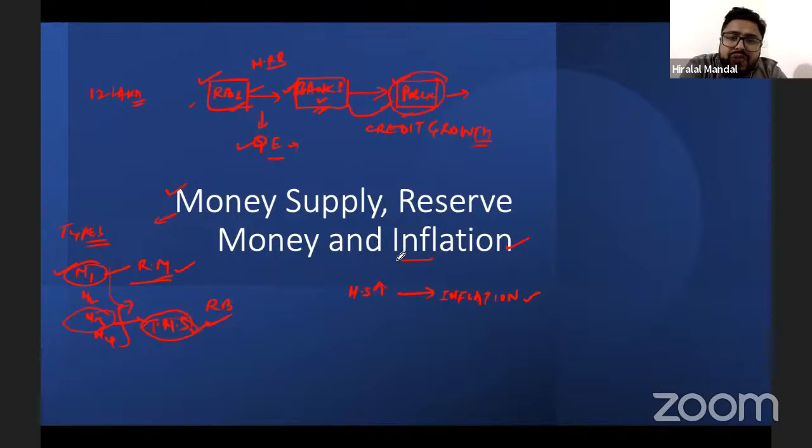If you look at it generally, when the money supply increases, and if reserve money increases, then there will be credit growth in the system, and if credit growth increases in the economy, inflation will increase. The total money supply includes all the money withdrawn from the public that goes into the hands of banks. So the total money supply is not growing at par with the reserve money in the system. That is the difference we need to understand, and what it implies.